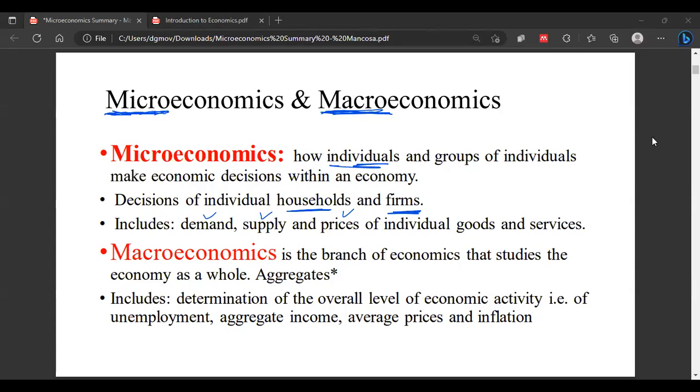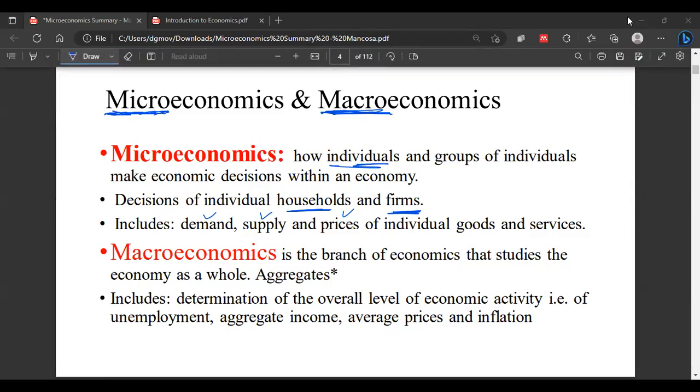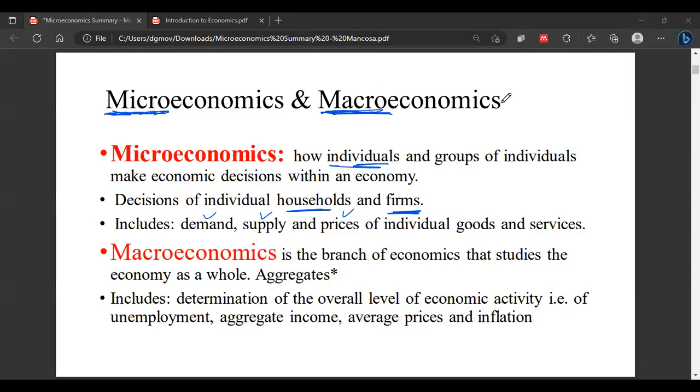So now we've differentiated between micro and macro. The key word there, micro, microscopic view, how individual participants. So you can see we are zooming in to the economy and breaking it down to individual participants. How does John decide whether to buy bread or not? How does Temba decide whether to take a bus or to buy a car? This is what we'll be looking at. How does Albany decide how much bread to make and how many rolls to make? Those are the decisions of firms. How does Kukumancha decide whether to sell tomatoes or whether to sell magwinya? This is microeconomics, right? Individual participants of the economy.